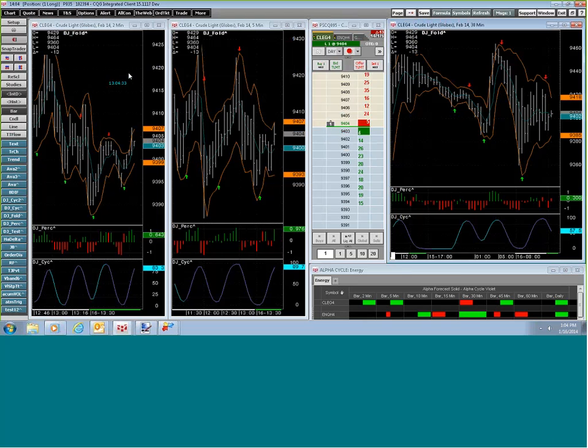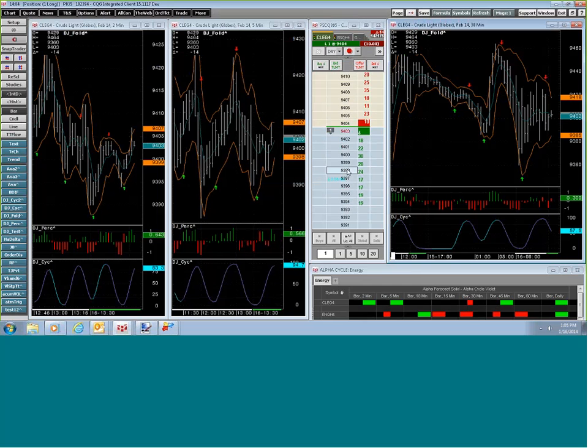So now we're looking at the screen that I was speaking from: 2-minute crude on the left, 5-minute in the middle, and 30-minute on the right. I've got the DOM trading ladder in the middle of the window, and what I haven't done yet is incorporate these banding studies into the trading interface. Anything that you pull out of the study values and put on a chart, when I say on chart, it has to lay over price activity, you can incorporate into the trading interface.